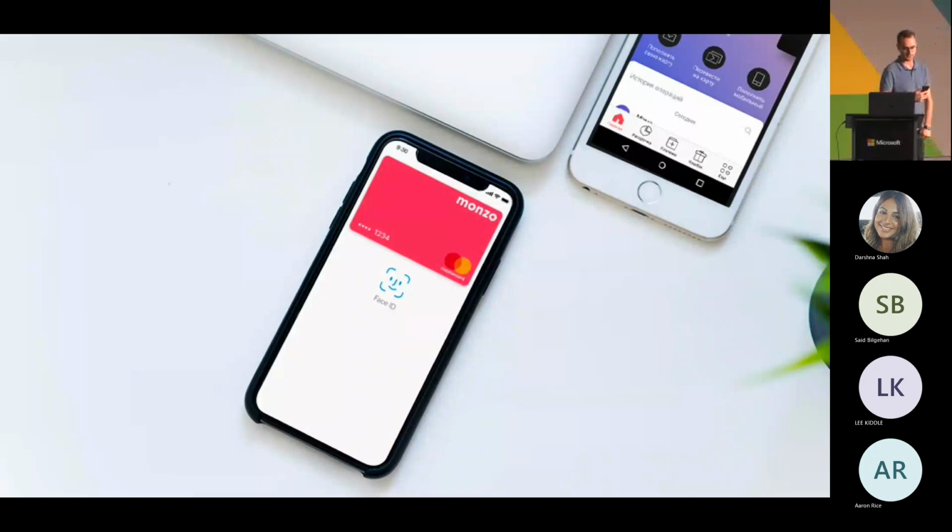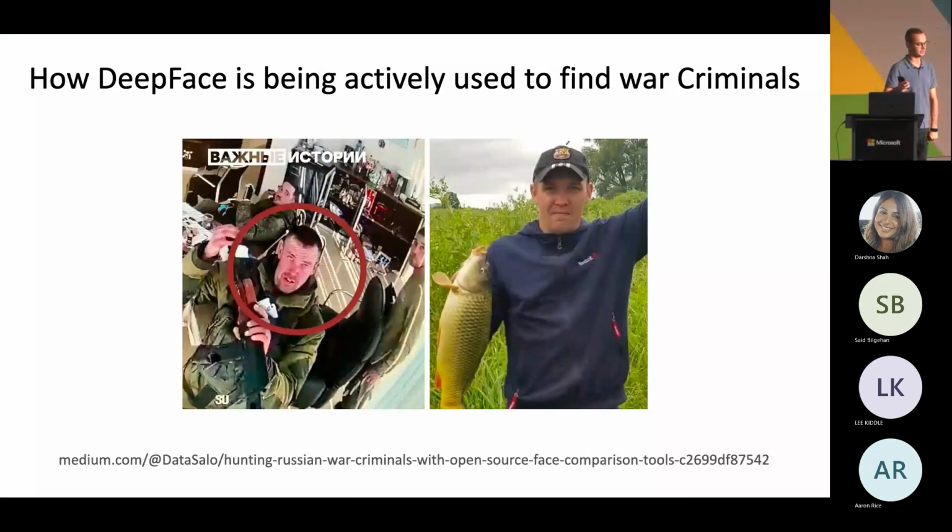Before I start, I'm going to share this information. I just learned it. Maybe I should share it at the end of the presentation, but I like it because this fact surprised me a lot. A group of people in Ukraine are using Deepface and also retinaface packages, and those two packages are being actively used to find war criminals in the Ukrainian war recently. It surprised me a lot, and I'm so proud to be the creator of that library.